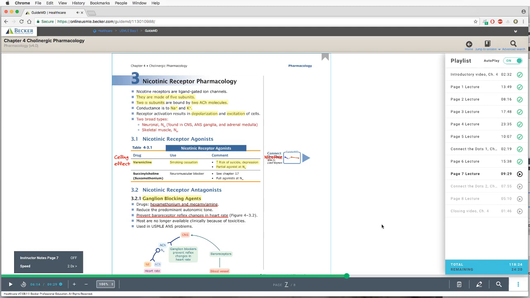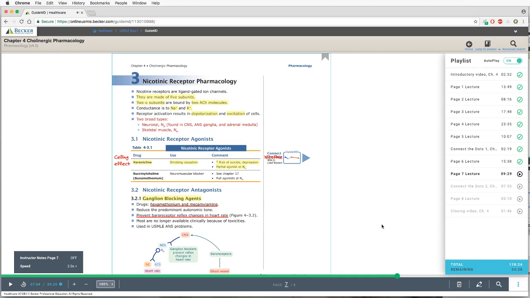Let's work out a classic algorithm based on the use of ganglionic blockers and baroreceptor reflexes. What you're seeing in the diagram is heart tissue versus a blood vessel. Heart tissue may have beta-1 receptors for sympathetic to increase the heart rate, and muscarinic M2 receptors for parasympathetic to decrease the heart rate. If a drug directly works on a beta-1 or a muscarinic receptor, stimulating it to cause tachycardia or bradycardia respectively, you'd be hard-pressed by adding a ganglion blocker. You cannot prevent the drug from binding to beta-1 and causing tachycardia, or binding to M2 and causing bradycardia.